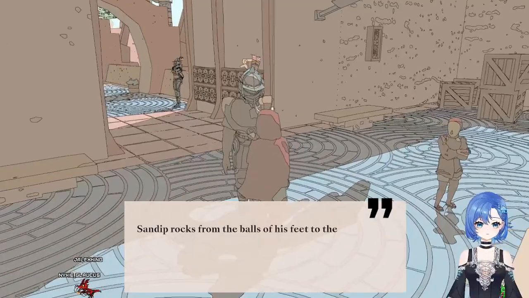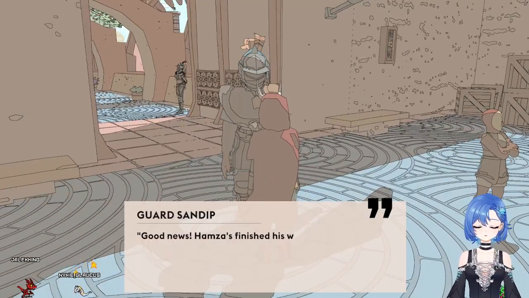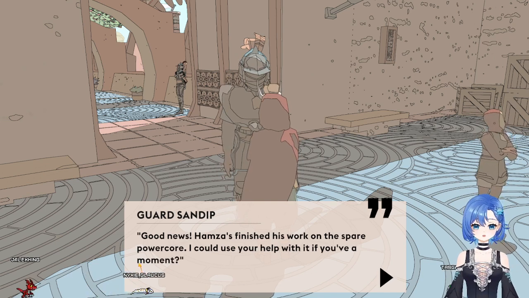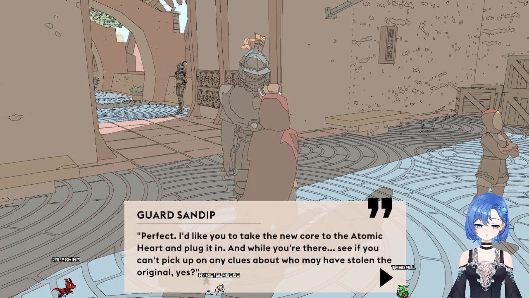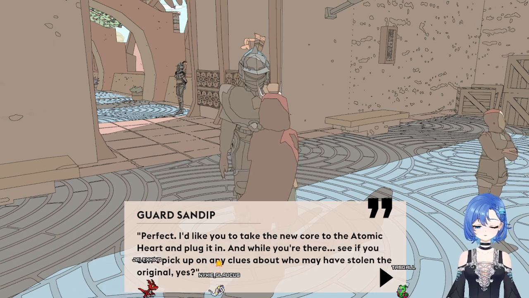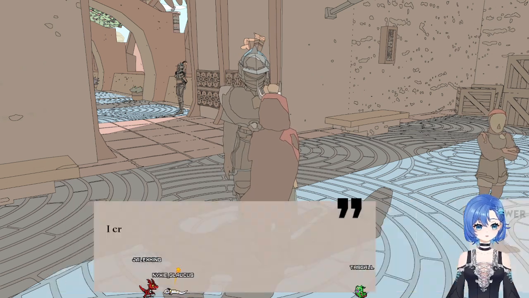Stand-up rocks back from the balls of his feet to his heels and back, pleased. Good news! Hasman finished his work on the spare power core. Could use your help with it if you've got a moment. I can help. Perfect. I'd like for you to take the new core to the atomic heart and plug it in. And while you're there, see if you can't pick up on any clues about who might have stolen the original, yeah? You came to the right glider.